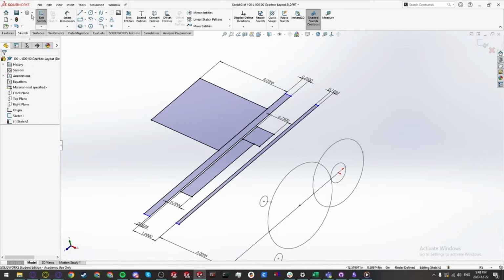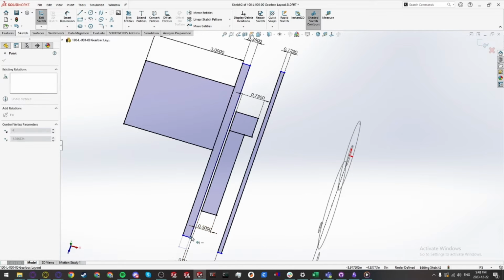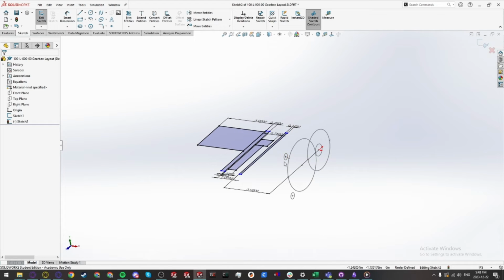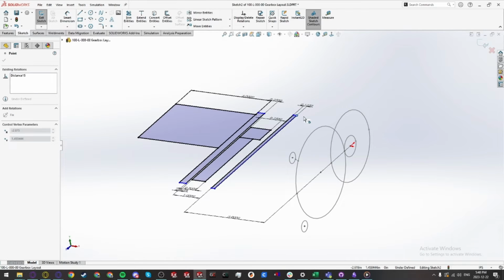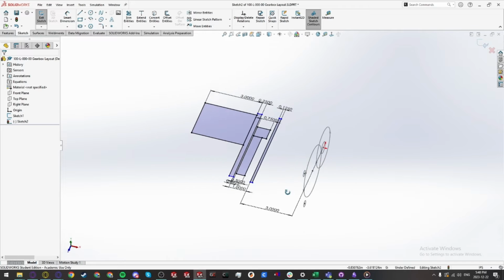So once that's done, I can exit the sketch. I don't really have to define the size of the gearbox. I find that that's a bigger hassle because I don't actually have the outline of the gearbox in my base sketch. So it's hard to really define where this gearbox starts and ends, so I just leave those hanging.